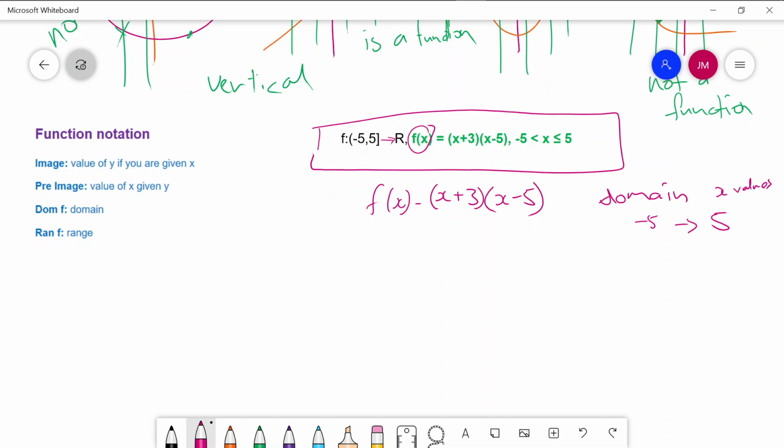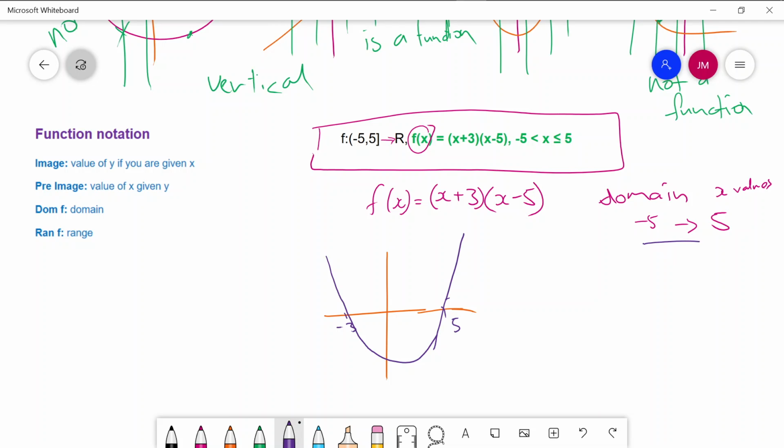Alright, so we're actually sketching this function here. If I didn't have a restriction on the domain, sketching (x + 3)(x - 5), I should recognize that's a parabola, and it's in x-intercept form, so it's going to have intercepts at -3 and +5. And halfway between there would be my turning point. So it's going to look something like this. Look at that, I missed the 5. Okay, so that's what the whole graph would normally look like.